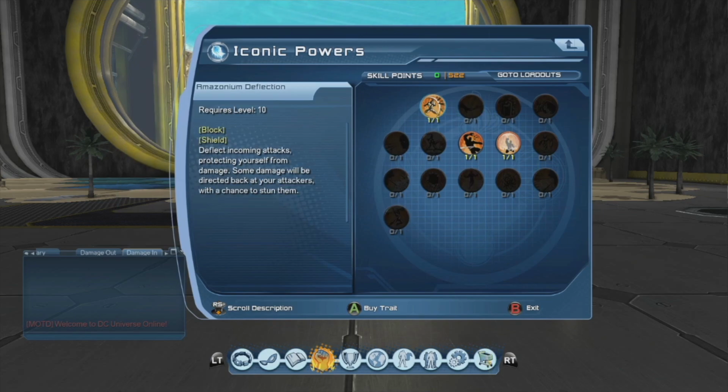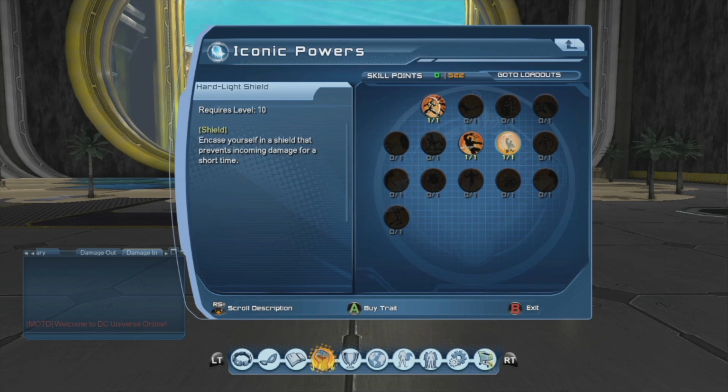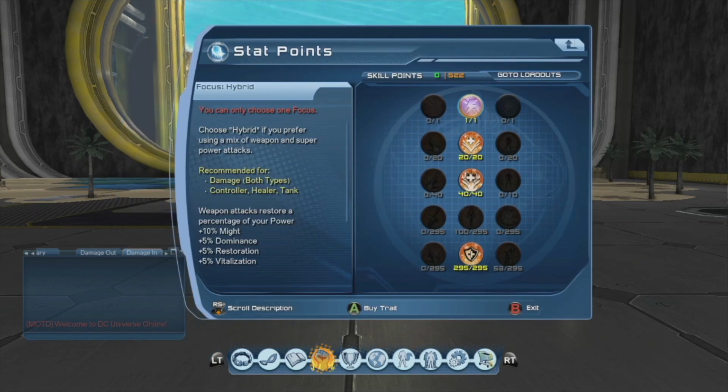As far as your iconics go, Amazon Deflection, Lasso, and Hard Light Shield, it's pretty much the go-to to have on any power you go, any loadout, just because you can always switch, right? Depending on the situation, whatever you're running, you can just swap your loadout. It's good to have those unlocked.